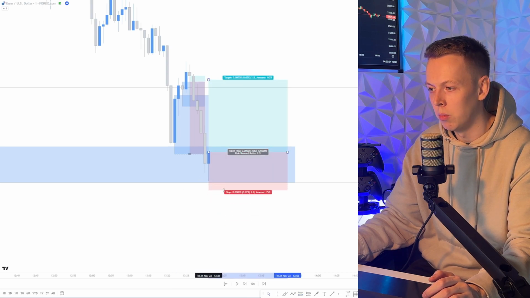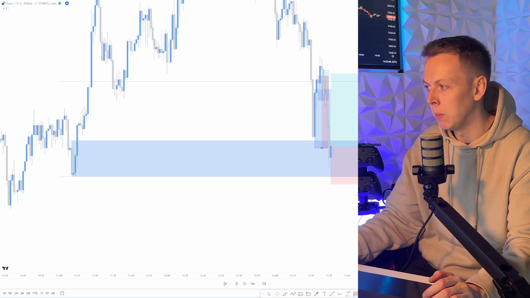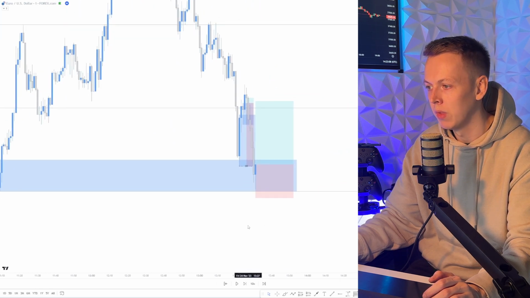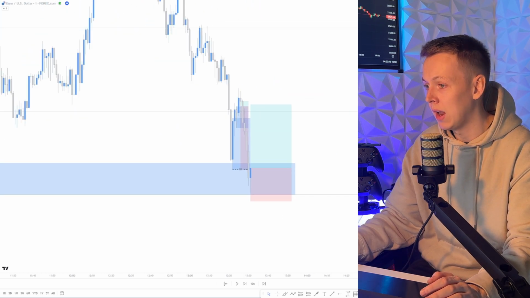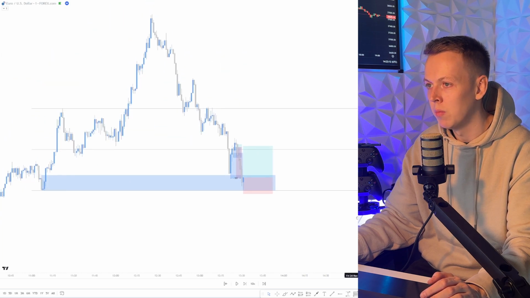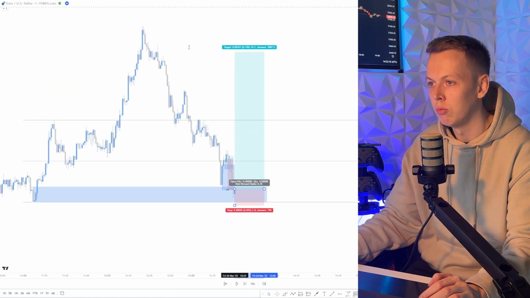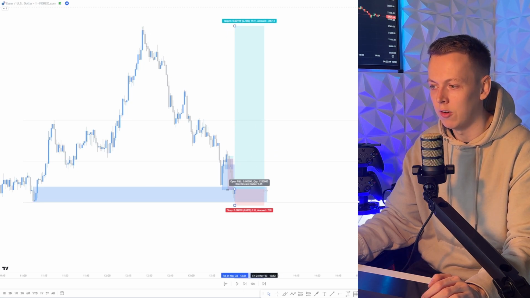I wanted to put my stop at around 2 pips underneath this low point. This is where I look to get involved. And now, of course, we want to see a move away. The overall idea would be to first of all target this high point in here for a nice 9.95R.